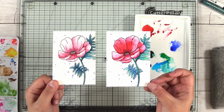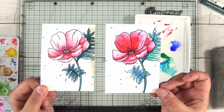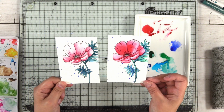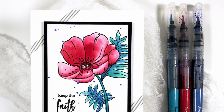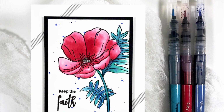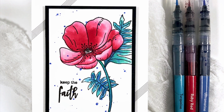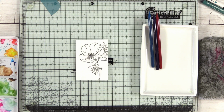Here is the comparison. On the left, we have the watercolor pans. On the right, we have the watercolor brush markers. Look at the difference in the vibrancy. I was really surprised to see that because I consider the watercolor pans to also be super bright. So even on the finished card where the paint is completely dry, you can see that the colors are still very vibrant and they haven't really dried back like you see with some watercolors.